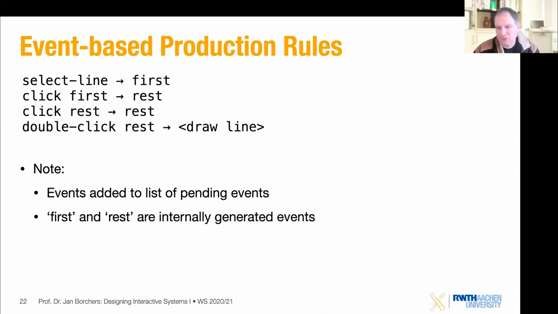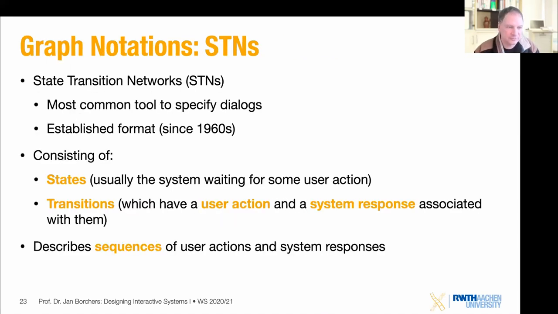Okay, so this is not good at modeling state. As you can see here, we had to introduce these first and rest helper events to model essentially what you could call state, right? And I know you're all eagerly scratching with your hooves, because automata, finite state machines or state transition networks. It's all the same thing. Endliche Automaten, that kind of stuff. And that's exactly what works so much better here. So let's take a look at these next.